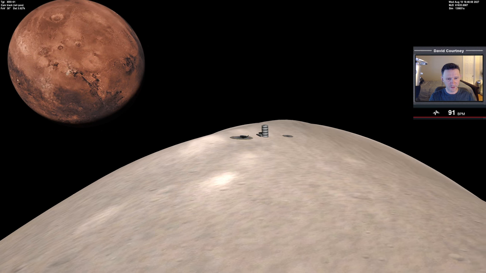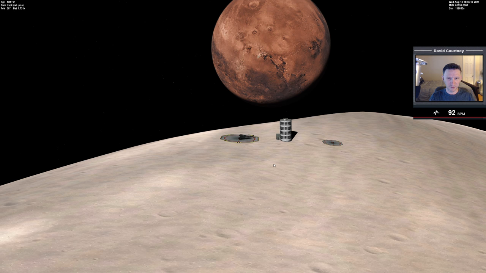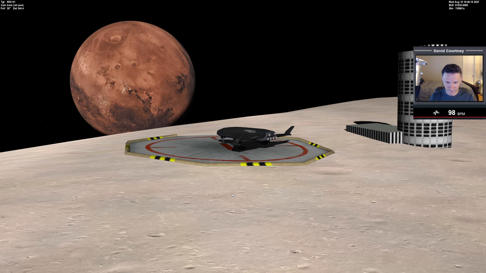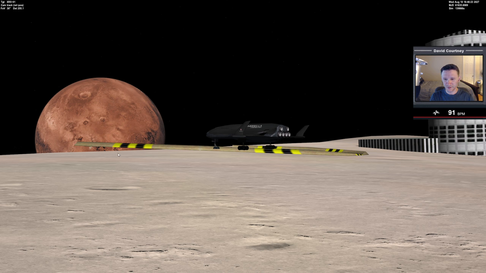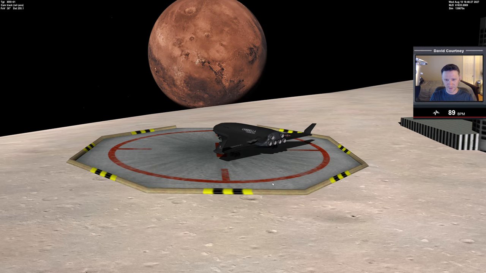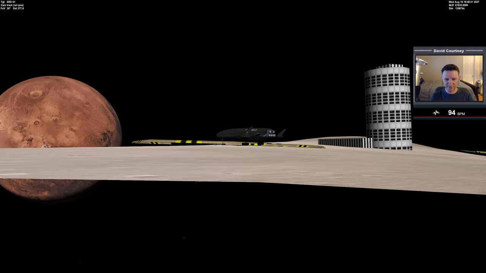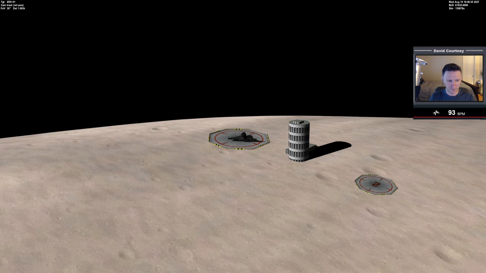So what I did, I wanted two things. I wanted a flat area, as flat as I could find. This area is not perfectly flat. And if you look really close at the pad, like if I go like that, there you can see underneath of the pad how it's angled and floating. But again, you have to try pretty hard to notice that. You have to really tilt the camera around to see it. But if you're just looking at the base normally, you wouldn't even notice it.